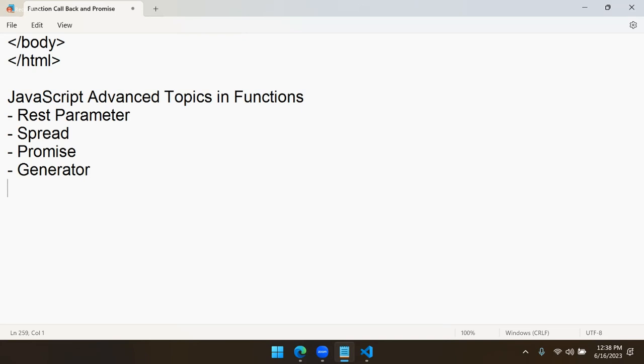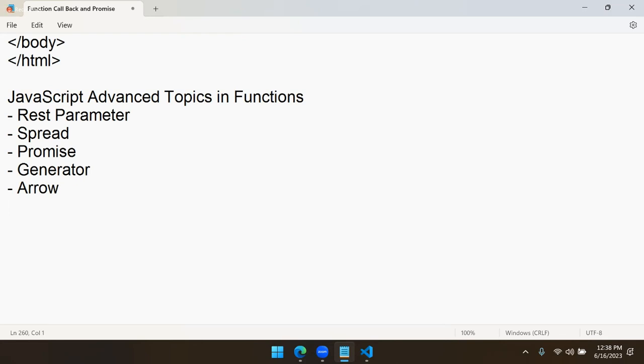Recursions and all are already there, right? So timer functions, debouncing, everything is already there, right? Some new concepts are rest, spread, promise, generators. Arrow is also a new technique, some new techniques in writing shorthand ways, right? These are all the advanced topics. The rest of all those are already there.